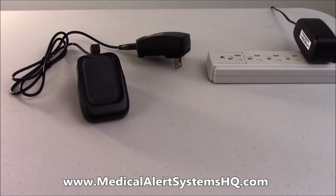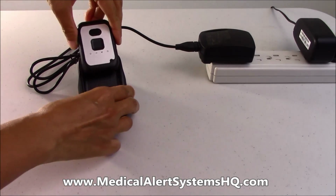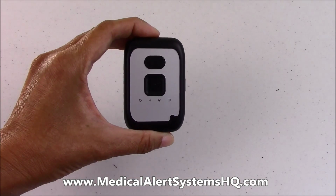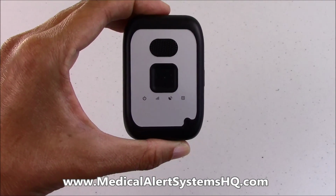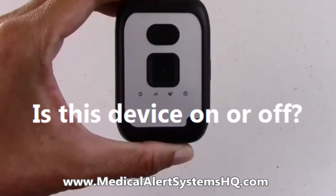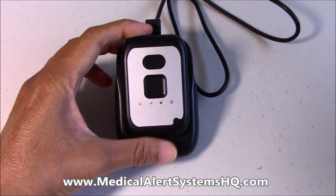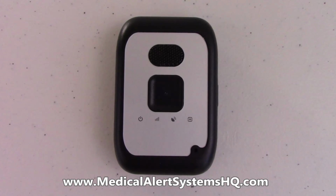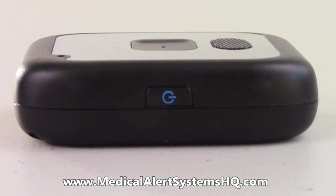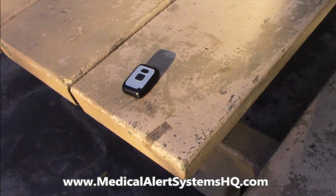The mobile device setup was straightforward. To start, we place the device in the included charging cradle for about 4 hours to fully charge it. At that point, it was ready to be carried around and used. Initially, we were a little confused by the lack of a device on-off indicator or service availability indicator. Here's what we realized eventually. Once the mobile device was placed in the charging cradle, it was automatically turned on. After charging it fully, the device was ready to be used without the need to press the on-off switch on the side of the device. According to the user guide, each full charge is expected to last for up to 2 days. This is in line with what we experienced.